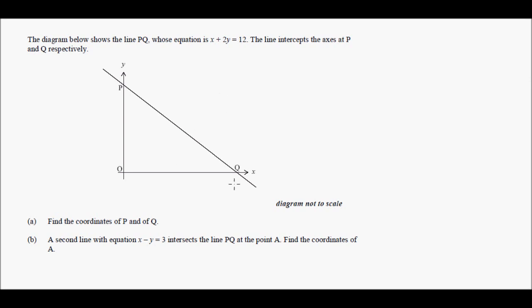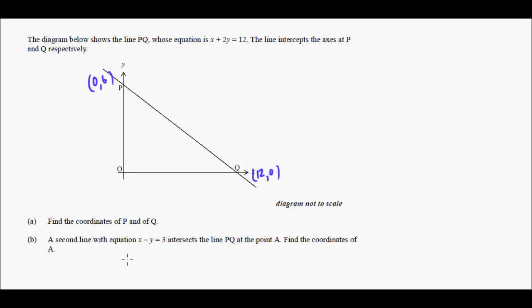Well, Q is going to be the x-intercept right here, so that's when y equals 0. So we'll cover this, so it's going to be x equals 12. So that point right there is 12, 0. Okay, now cover this up. It's easier with your finger, but 2 times what equals 12? Well, 6. So this is going to be 0, 6. See how if you know the intercepts, it makes this so easy.